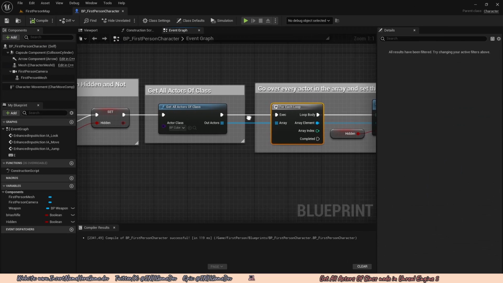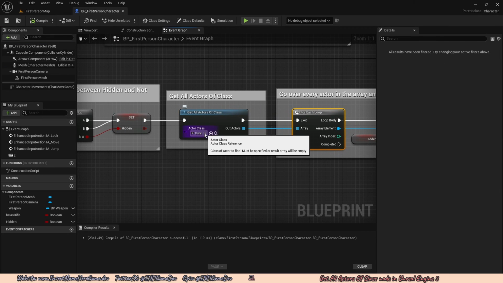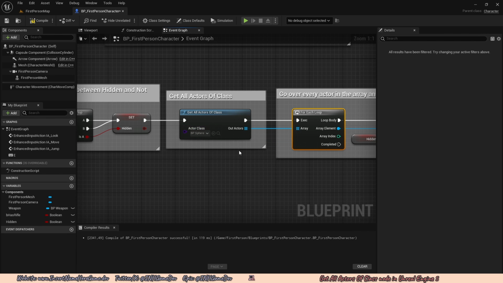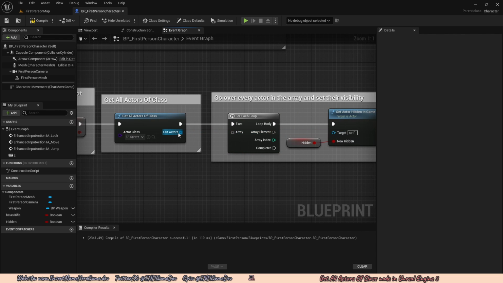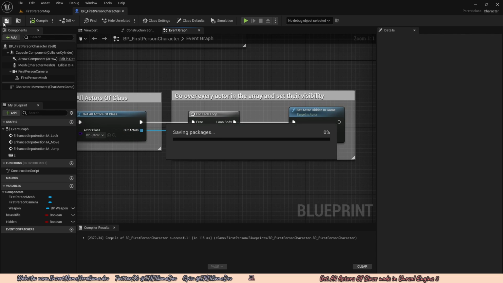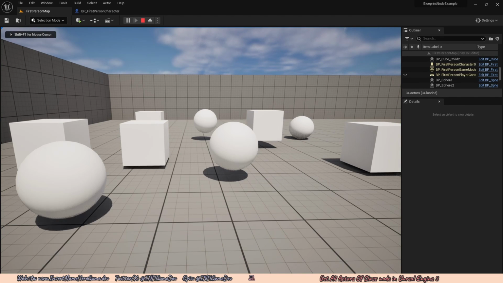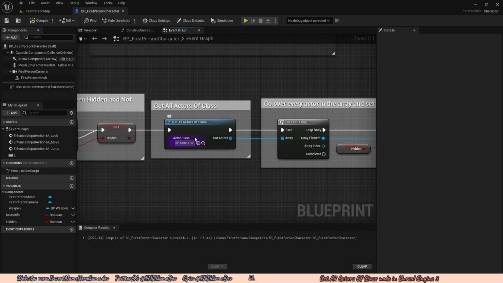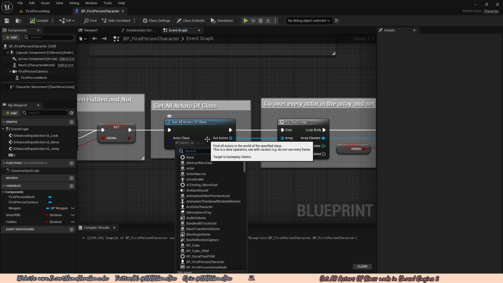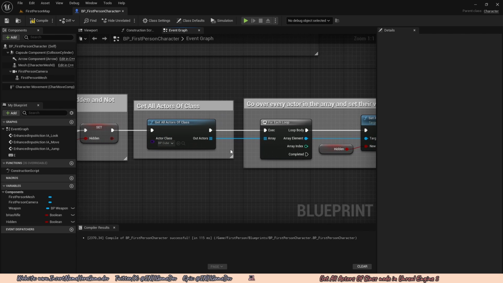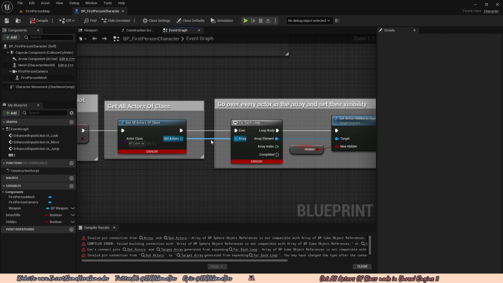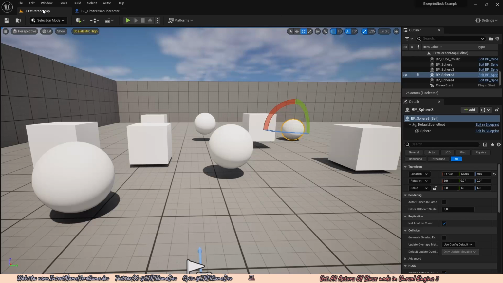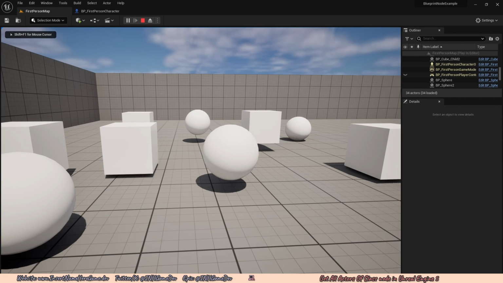Now it's important to note that if I go to this get all actors of class node, I can click on BP cube and search for BP sphere, and I can change it to BP sphere. And if I then again disconnect the array elements, connect them both back and compile and save, then when I press play and press E, I show and hide the sphere. Now we're going to go back to the BP cube. So I'm going to go from BP sphere to BP cube. And what I want to show you is if I compile and save, oh yeah, I just have to disconnect the array and the array element again, connect that back up and compile and save. Then when I press E, of course, all the cubes disappear.